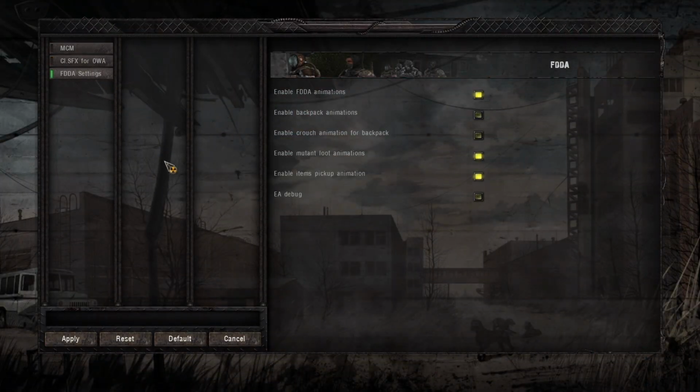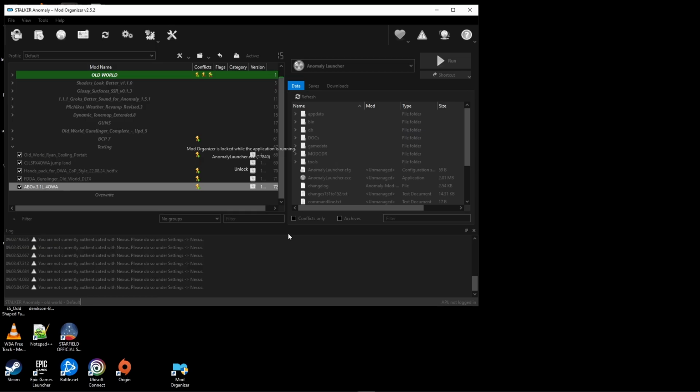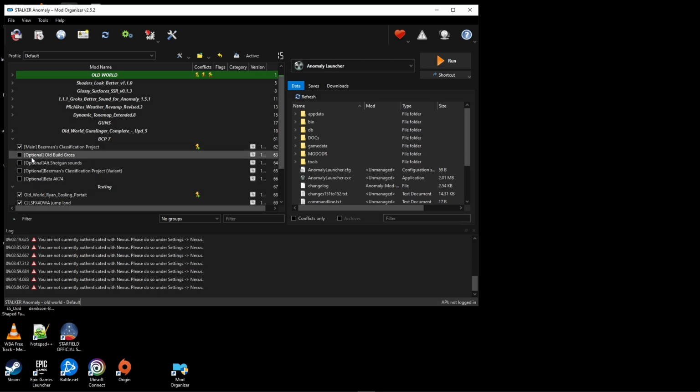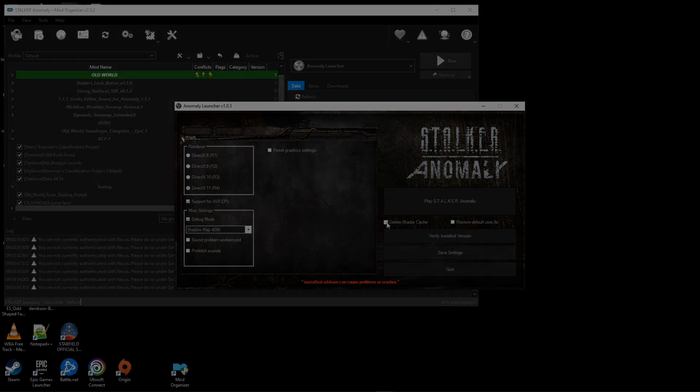FDDA settings. Yeah, everything's good. So those mods are a pretty good inclusion overall. We tested everything. Jump land, the hands, we had a look at those. They're not bad. They're not bad at all. Oh, FDDA works fine. B.C.P works fine. Now, we've got alternative Groza, shotgun sounds, variant, and AK-74. So let's load up all of those and go back into the game and have a look at what this variant is.